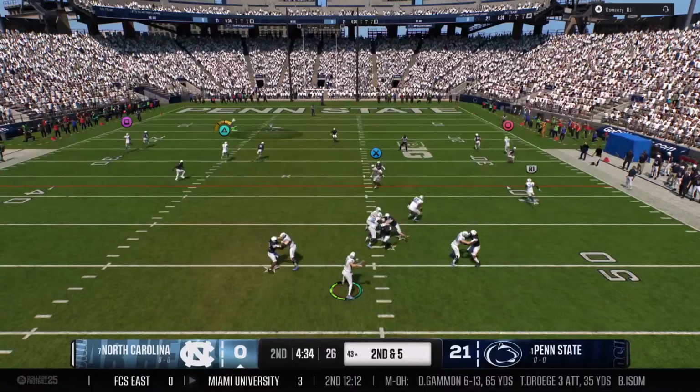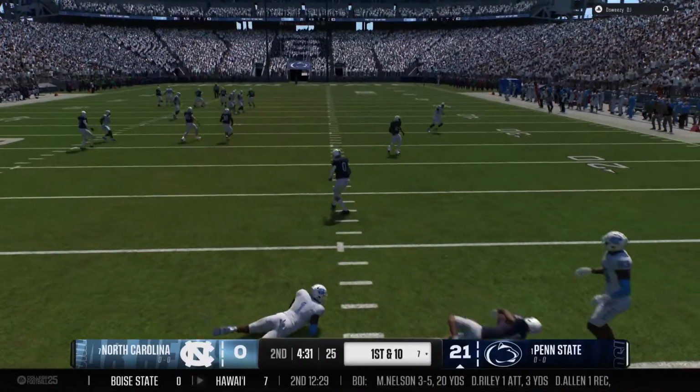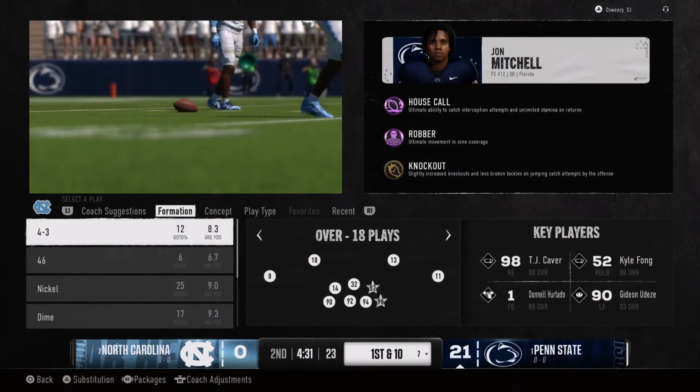Quarterback drops back from the shotgun, looking for a receiver. Intercepted, picked off by the defense. Not much on the return, but they create the turnover.